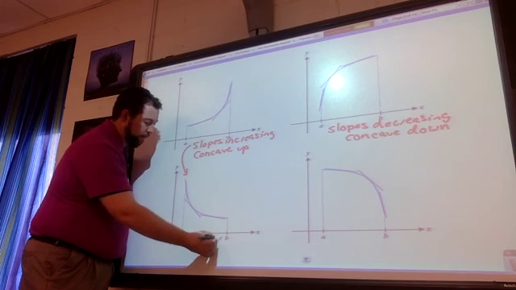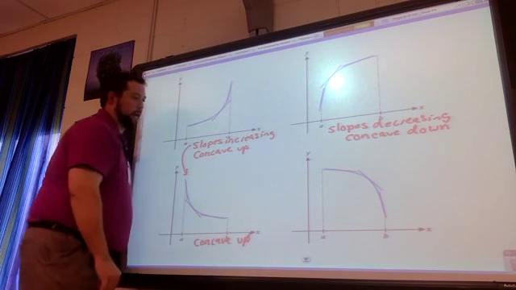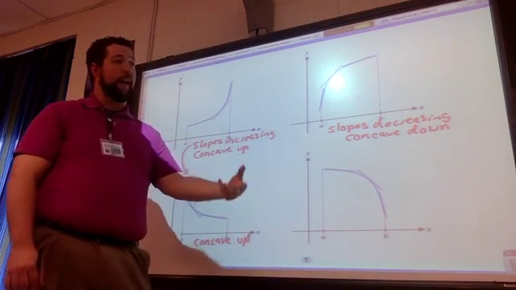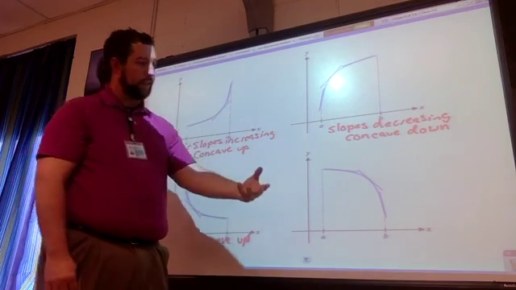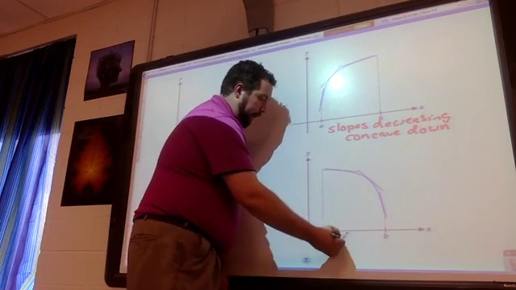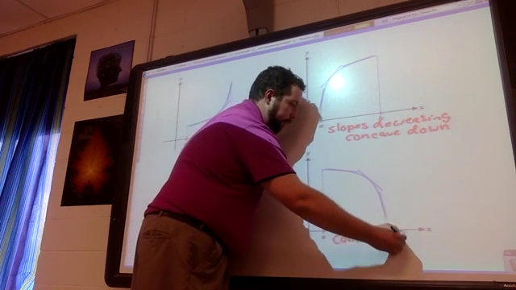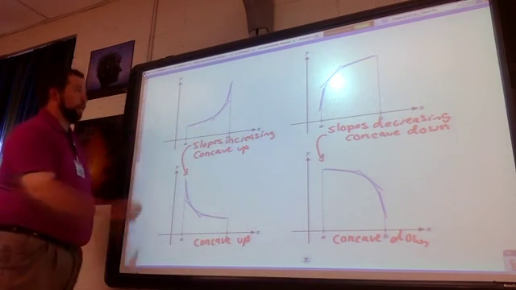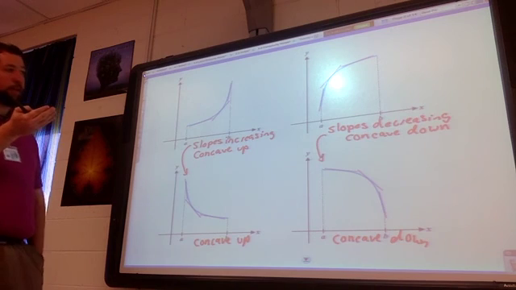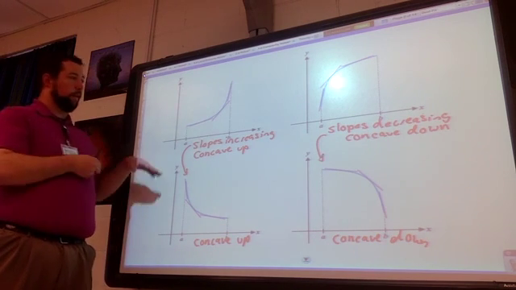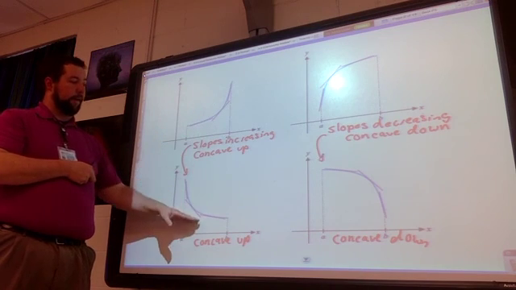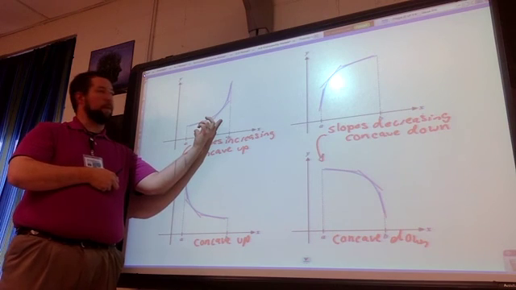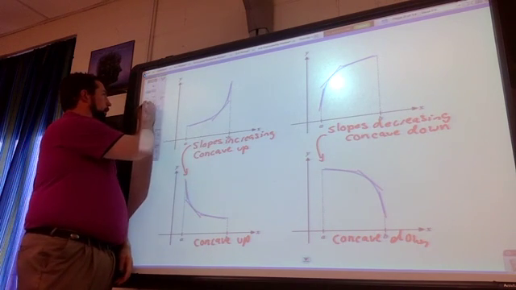So slopes are increasing still. We have concave up, and here we have the slopes getting steeper. So actually, the derivatives are becoming more negative. Those values are getting less and less. So this is going to be concave down. Slopes are decreasing there as well. So those are the two cases you can have: slopes increasing or slopes decreasing. If slopes are increasing, you get concave up; slopes decreasing, concave down. I'm giving you examples of when overall the function is increasing or decreasing.